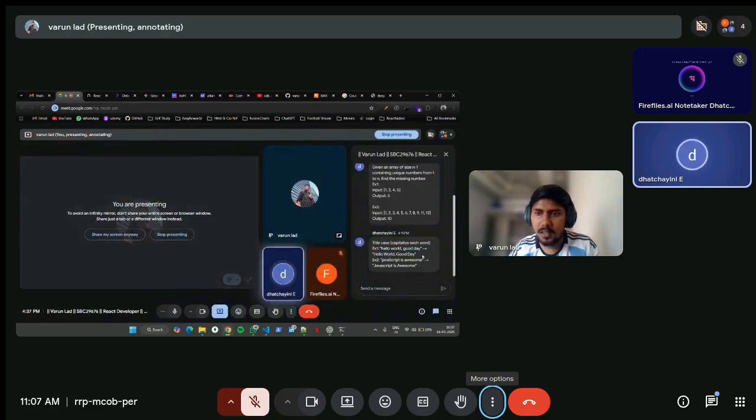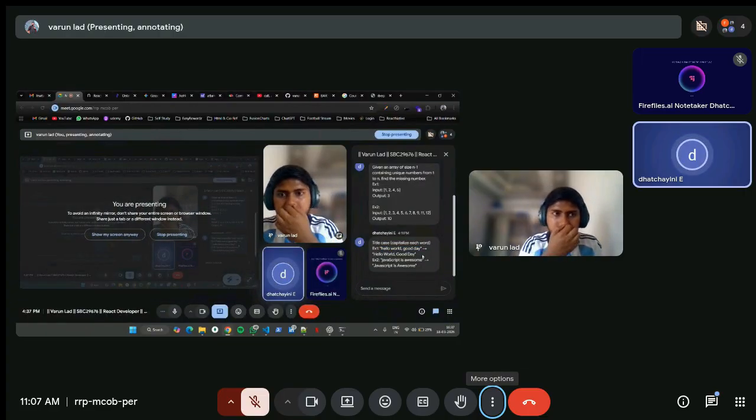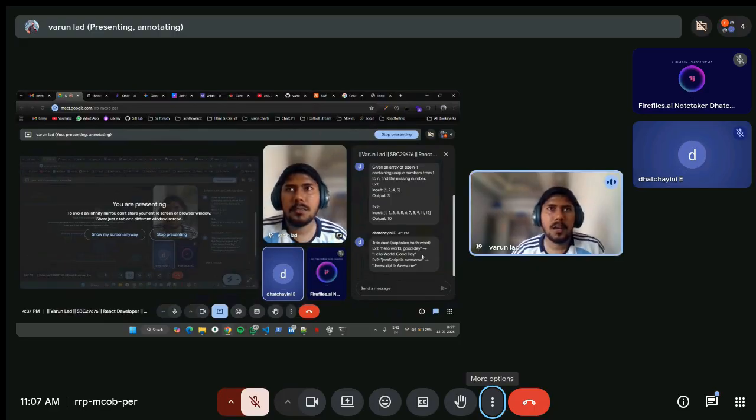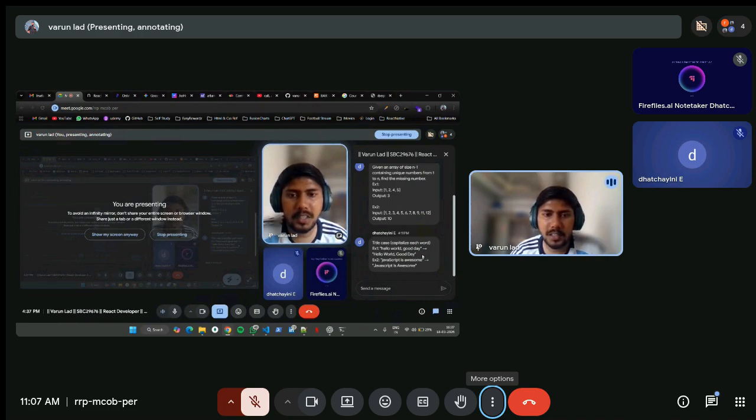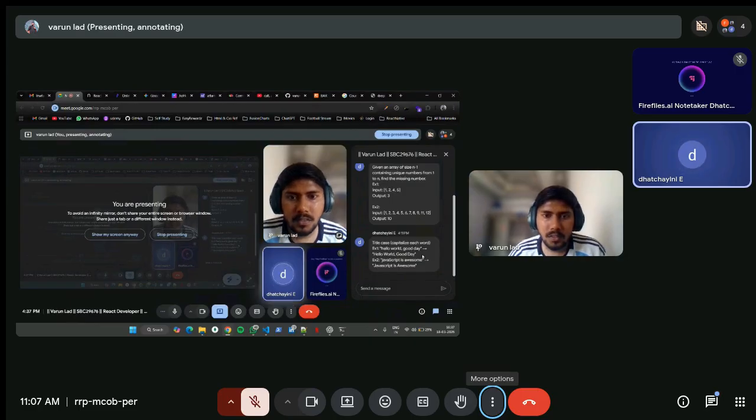What's the difference between map and forEach in JavaScript? Map and forEach are both basically used for iteration, but the difference is that map returns a new array and forEach doesn't return a new array. What's hoisting in JavaScript?